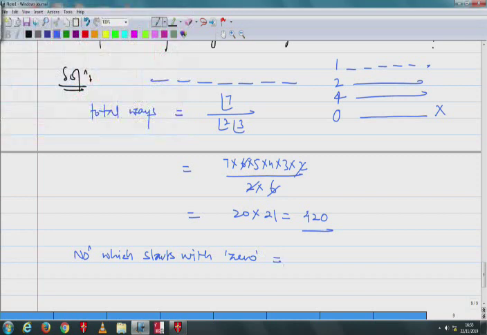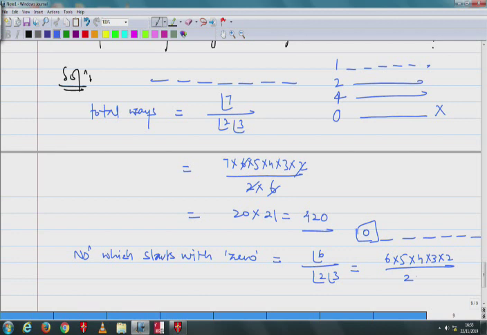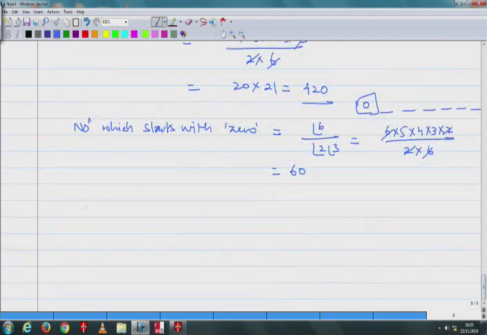Right? How many? So if I fix 0 at the very first place, now we have to take care of the remaining 6 places according to the given configuration. So that will be 6 factorial divided by 2 factorial, 3 factorial. Now what is the answer? 6, 5, 4, 3, 2 over 2 into 6. 6, 6 cancel, 2, 2 cancel. This is 60.